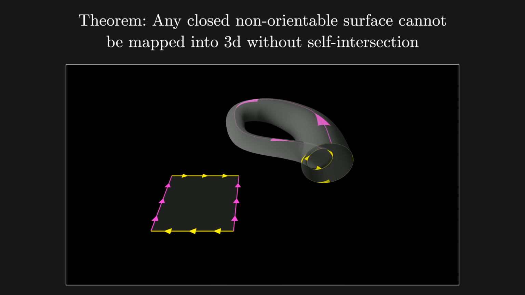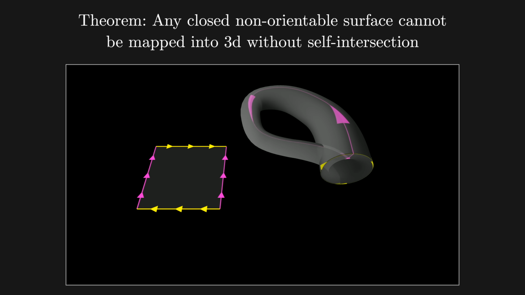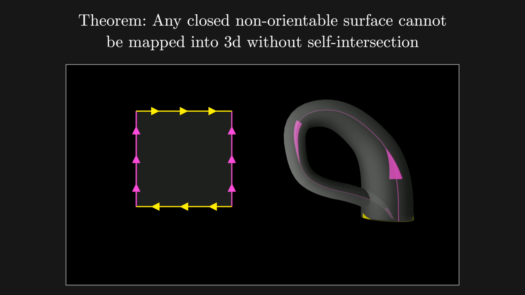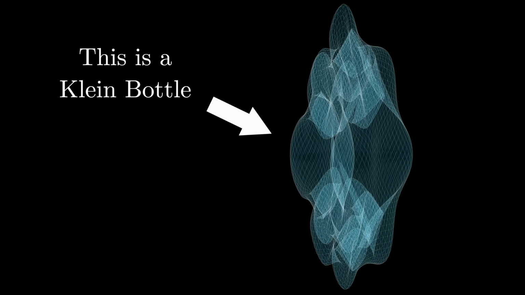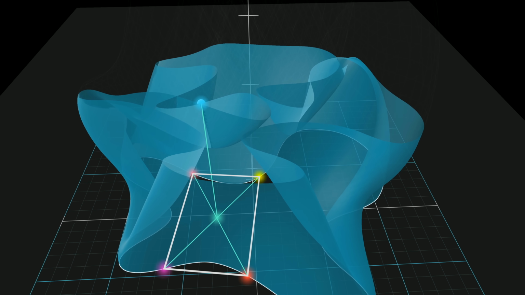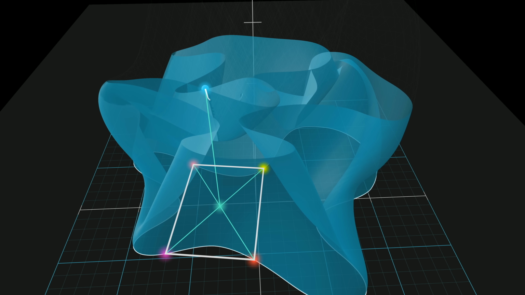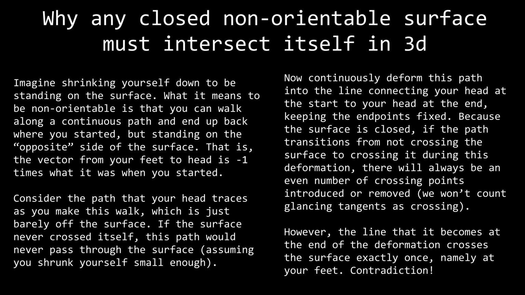And what's very satisfying in my opinion is how, for us, right here, this fact is relevant for an actual proof. If you believe that Klein bottles can't be represented in 3D without self-intersection, it means that the surface we constructed over our loop, viewed together with its reflection, must have some kind of self-intersection. And based on the construction of the surface, that means we have 2 distinct pairs of points with the same midpoint and the same distance apart, and hence a rectangle. For the extra curious among you, I'll leave up on screen an argument for why exactly any closed non-orientable surface cannot exist in 3D without intersecting itself.